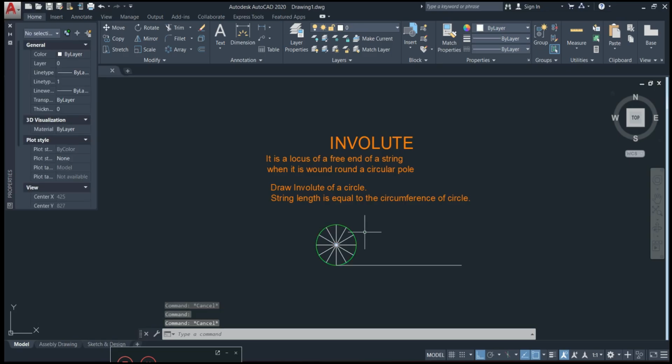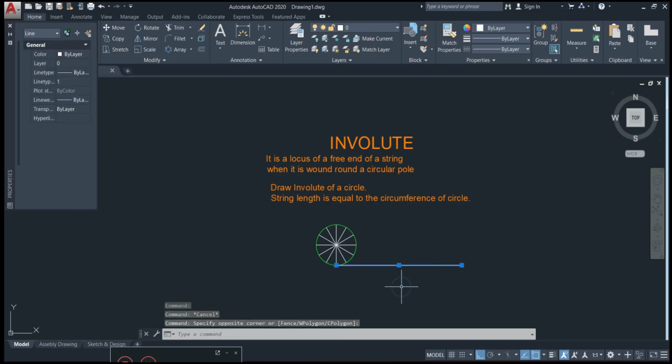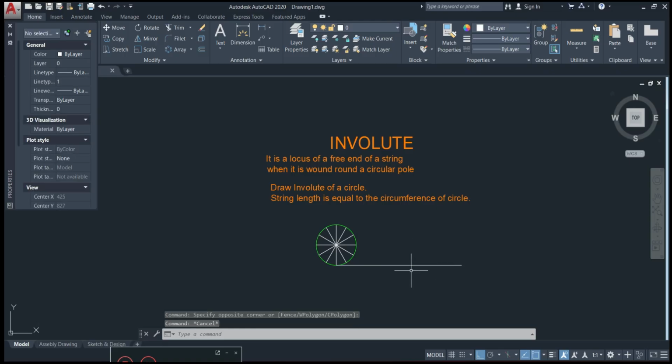Now once I've done so, I'm going to divide this tangential line here into the same number of equal parts that I've divided the circle in. So in this case, I'll go ahead and do my division. How will I do this division? I'm simply going to type div on my computer, press enter, then click on the line. Now it will ask you to enter the number of segments you want. How many line segments? I'm going to go ahead and select 12 here.